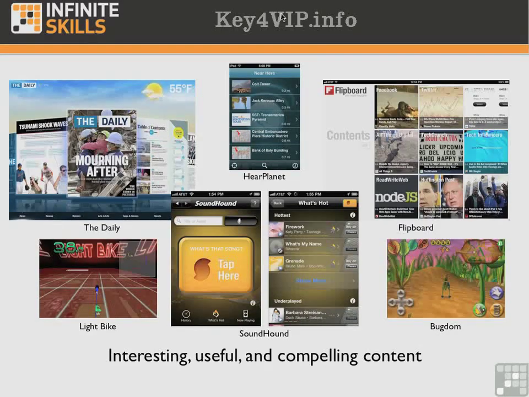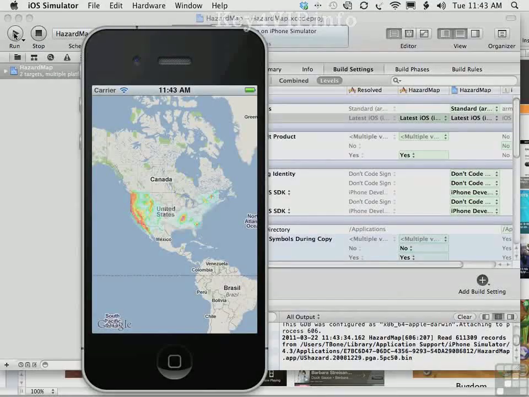The point is not necessarily to create a lot of content, but to create compelling content that is useful at the moment. For example, you could use the MapKit framework to not only display a map, but to display the specific content in that map that would give your app some value. You can find, for example, the Hazard Map sample app in the sample code section. It uses the MapKit framework to display USGS earthquake hazard data on top of a map. The content is streamlined and focused on the fundamental task at hand.